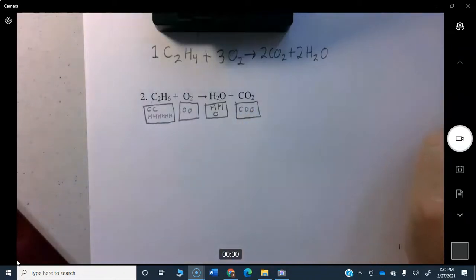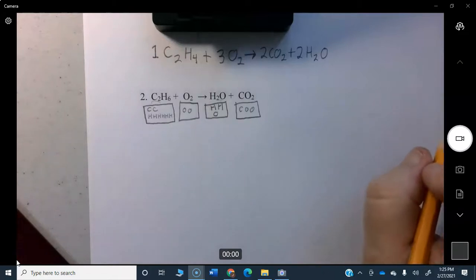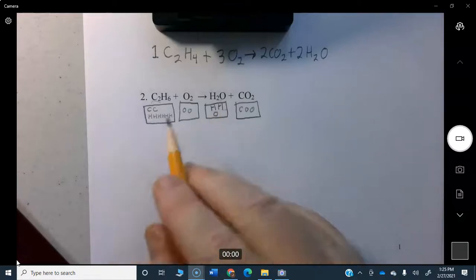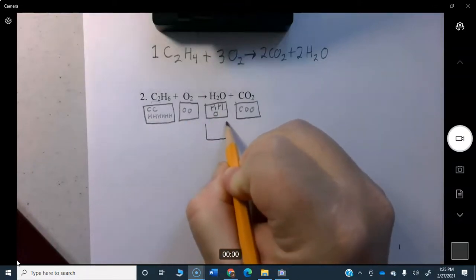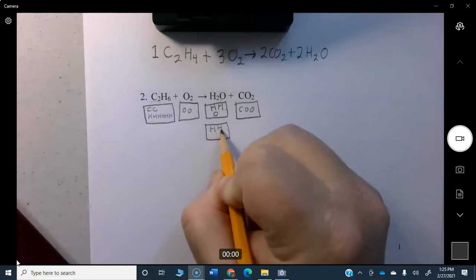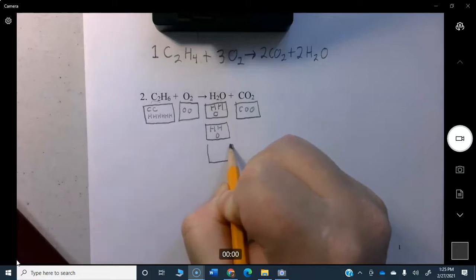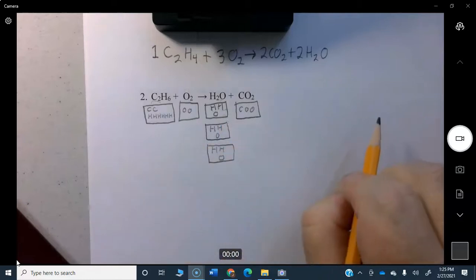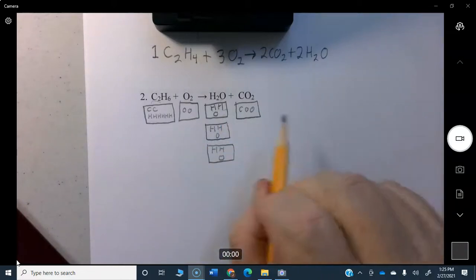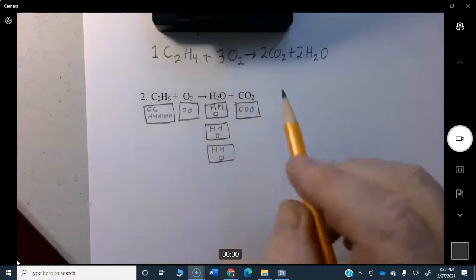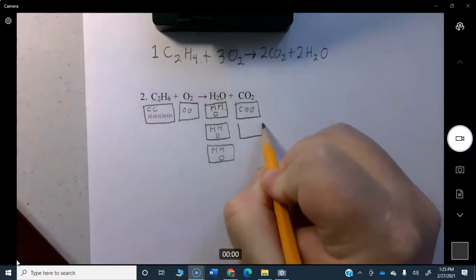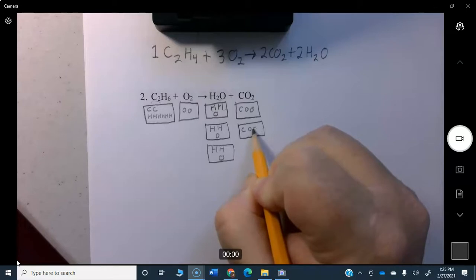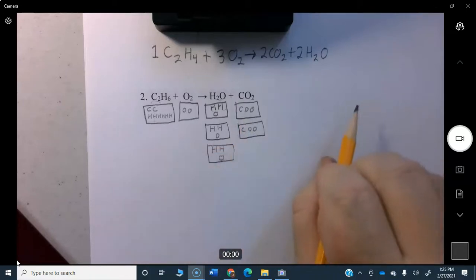Okay, there we go. Just check to be sure you drew the right number in each box. And now you're ready to get started. Let's start with hydrogen this time. So we have 2 here and we have 6 over here. So we need 3 more boxes to create 6 hydrogen. Okay, so hydrogen is in balance, 6 and 6 on each side. All right, carbon, we have 2 on this side and 1 on this side, so we're going to need 1 more box for carbon dioxide. So 2 carbon and 2 carbon, so everything there is in balance.